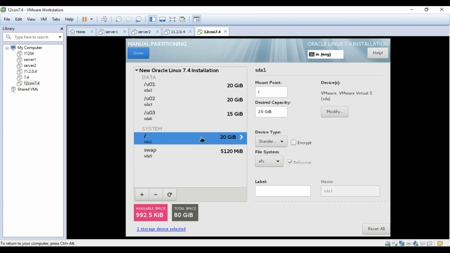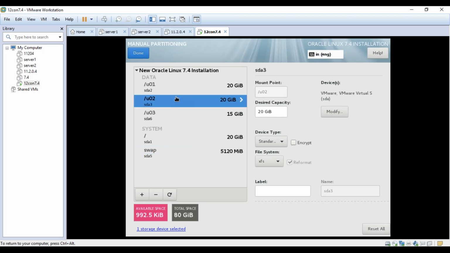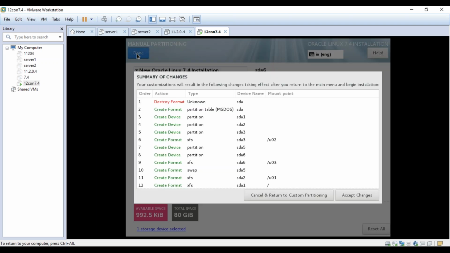So root file system 20 GB, swap 5 GB, then U01 and U02 20 GB each, and finally U03 15 GB. This is the partitioning that we need to do. Once we are done with this, click on done on the left hand top side and click on accept changes.